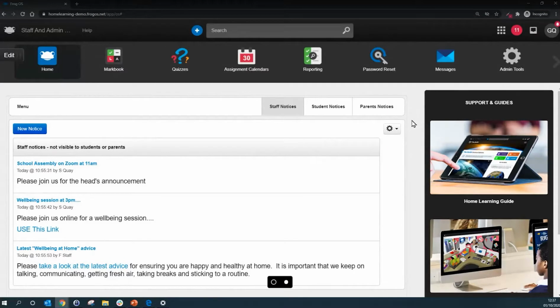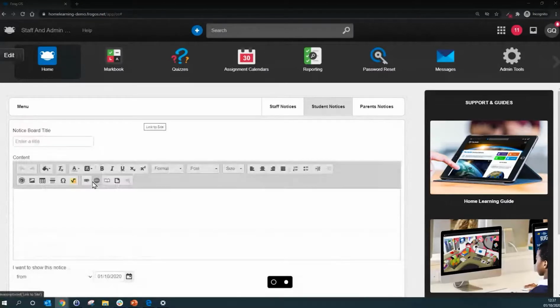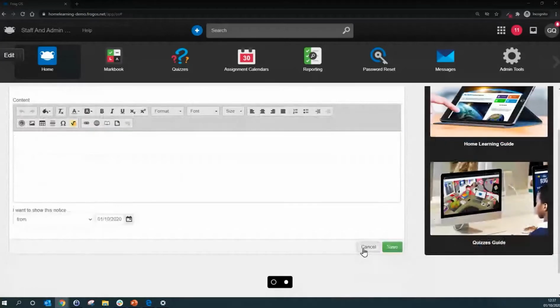So immediately, the first thing that we've got on here is to improve communication. We've got a staff notice board. We've also got a student notice board and a parent one. Now, what this means is that this is a great way of cutting down on emails because, if you just need to put out a generic message to all colleagues, it's one less thing to go in their inbox and instead appears when they log in. When students and parents log in, they see a similar but different interface. So they get only their notice boards, but staff can go in and very quickly click on the new notice and add in some information. They can upload a picture, they can add links off to different resources and whatever they need to do.